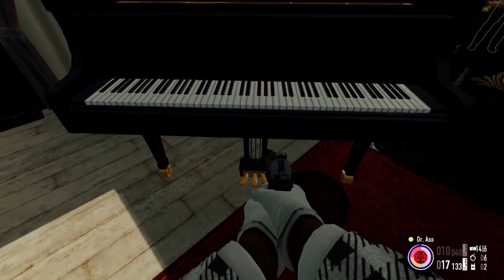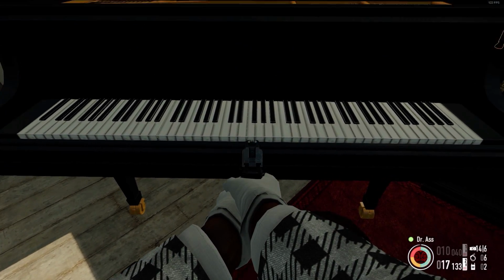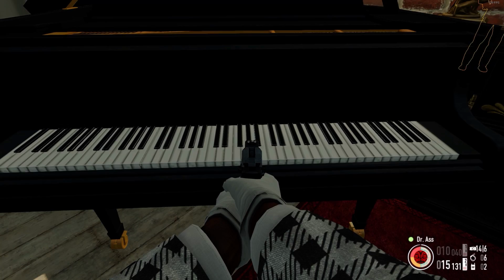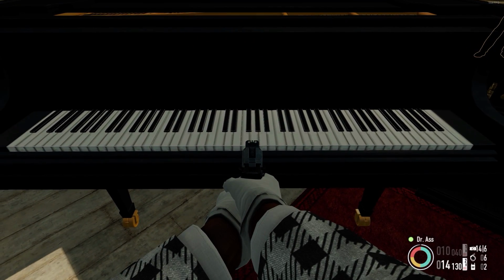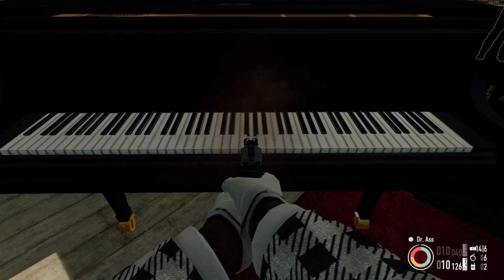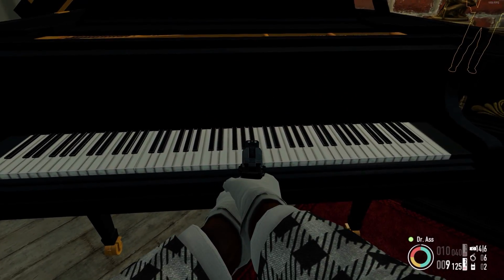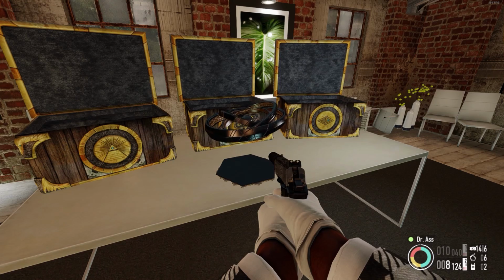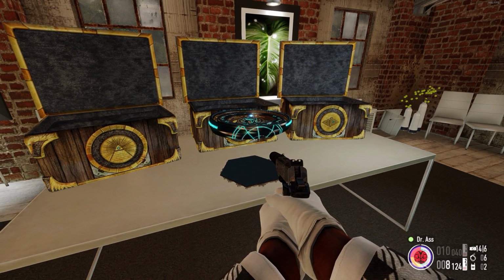So, walk up to the piano in Scarface's room and shoot these exact keys. 1, 2, 3, 4, 5, 6, 7, 8, and 9. Now, if you did it correctly, your game will save and you'll find that your device will be interactable.